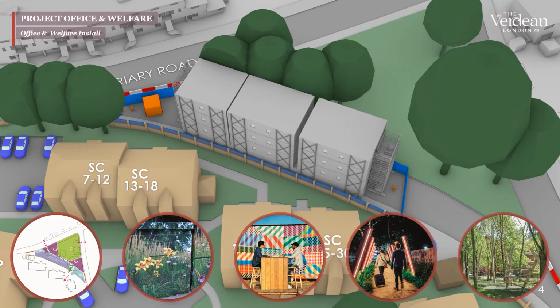Offering a vast array of healthy eating options and incentives for our team to maintain a healthy diet, aiding a healthy mind and obviously a healthy body, which is better for everybody. One of the great things that we do have with the canteen supplier is they do offer a work placement for somebody in the local community with special needs, which is a great thing that they're doing. So they have a support worker in with them for the first 3 weeks once the canteen is open, and from that point onwards, as long as they are okay, then that special needs person is then offered a full-time job within the canteen environment, and hopefully will work their way through the full 7 years that we're on site. So it's a great thing that the canteen company are offering.